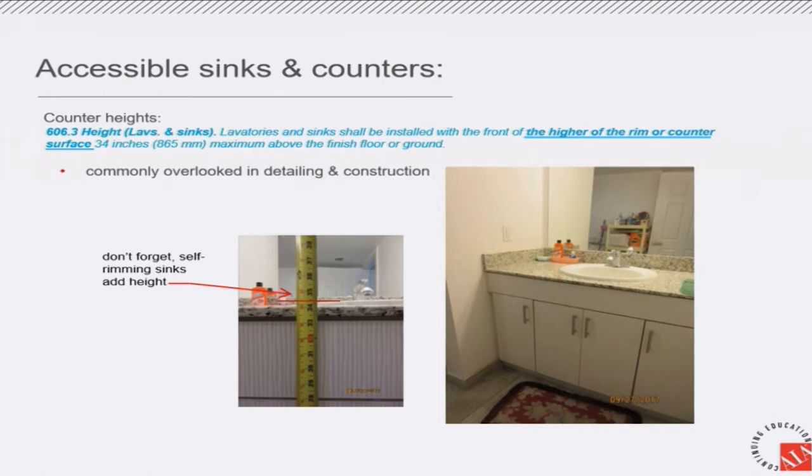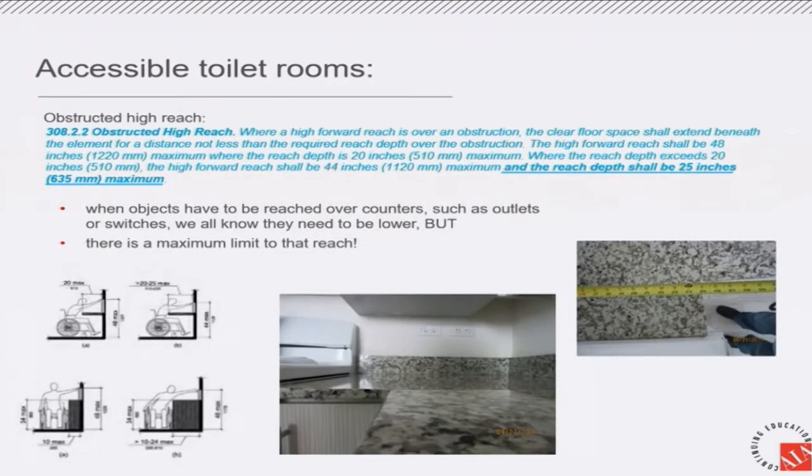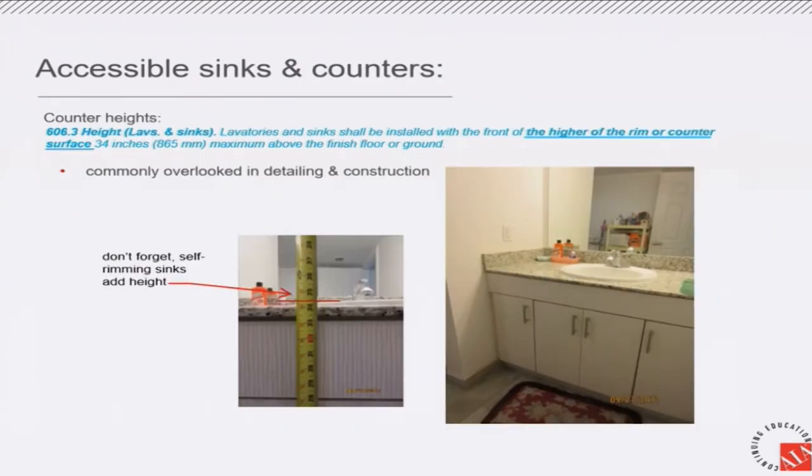What happens on our drawings that makes this pervasive? We don't call it out. We dimension it when we've got that detail, and we've got that dimension string going out there that almost always appears to look like it's connecting to the top of the counter, whether you intended it to be to the rim of the lav or not.